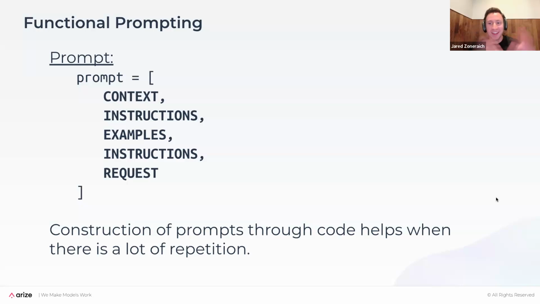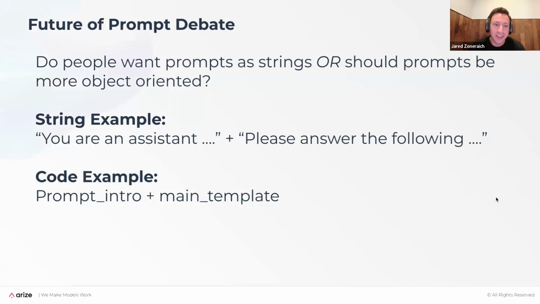On the next slide, we talk about the future, and these are the two different ways. Are you just putting strings together, or is this object oriented? Is there a concept of object orientation here, and polymorphism of prompts? I don't even know what that would look like. I feel like it's also going to be team ergonomics and desire. What do people like? What's easier to think about in the beginning? I'm sure you'll see both.